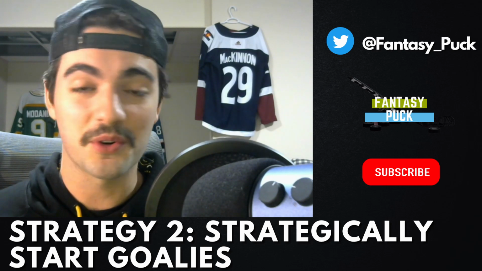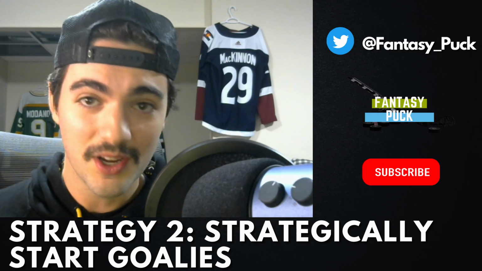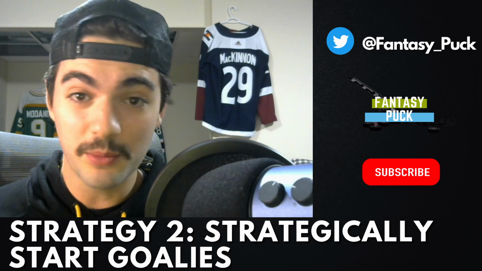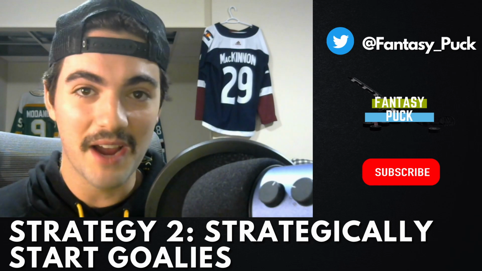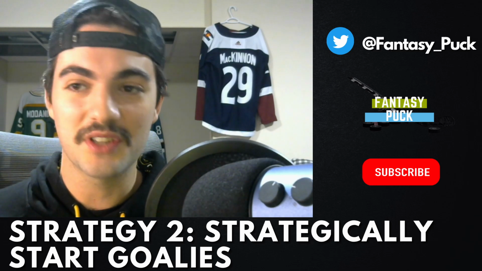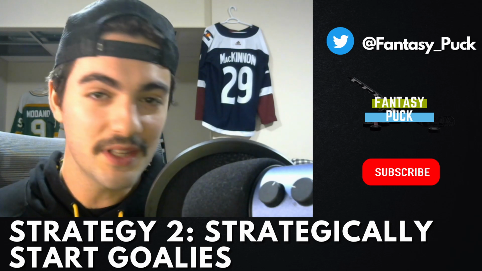A good example is starting Thatcher Demko. He's a pretty good goaltender, but he's playing on the road against Colorado. You're probably better off not starting him in case it's a 7-1 blowout, and that's what we've seen this year, especially for me in my fantasy leagues. Thatcher Demko has killed me a few times on Vancouver, just in really tough matchups, and I'm at the point where I'm just going to sit him in the really hard matchups and start him in the easy ones.